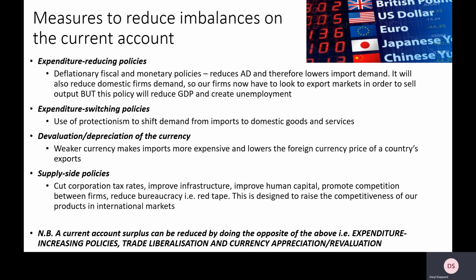So what we're trying to do here is to make the LRAS curve move outwards, reduce business costs, raise competitiveness of our economy, improve productivity. So things that we could do here, for example, is to cut corporate tax rates. This market-orientated supply-side policy will encourage more investment by firms. It could attract more foreign firms into our economy, who will hopefully bring with them better capital, which can raise productivity. So this would encourage more enterprise in our country, which will increase competition and hopefully drive prices downwards, which will raise the popularity of our exports across the world.